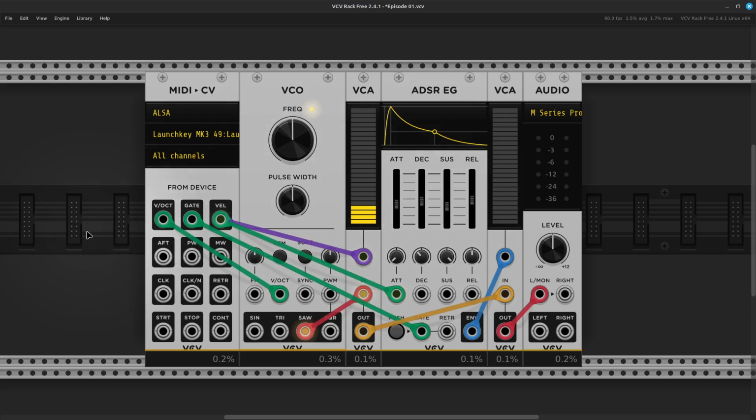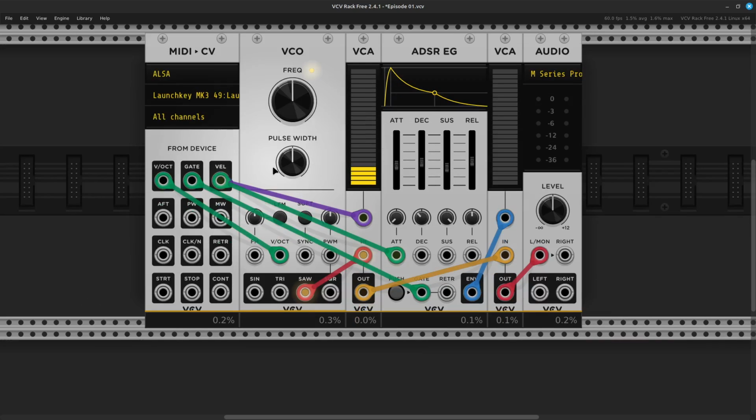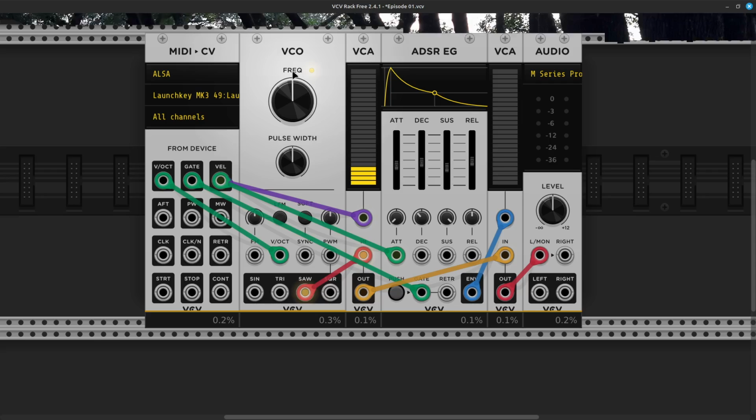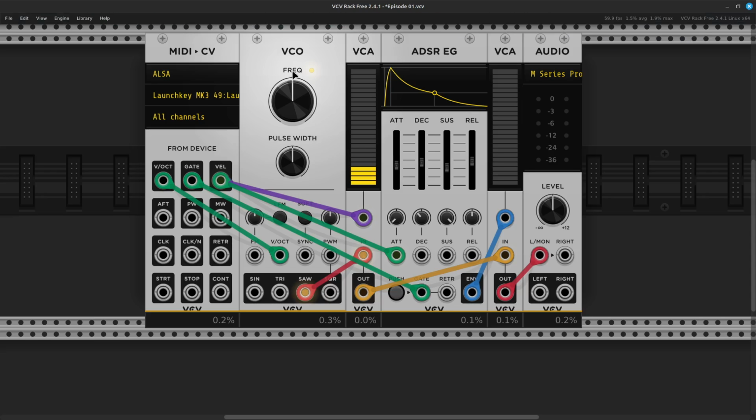So anyway, what else? Yeah, the VCO has our 4 basic wave shapes, which will be the topic of the next episode, exploring them in more detail. But your VCO is your oscillator that generates sound. There is another oscillator that we should learn at this point.